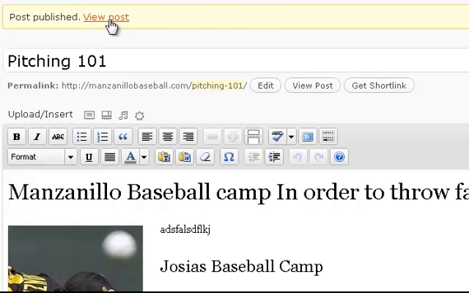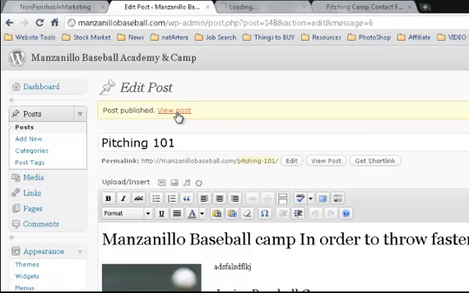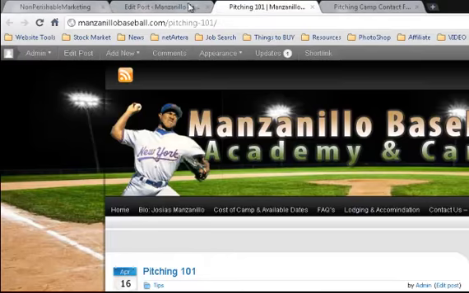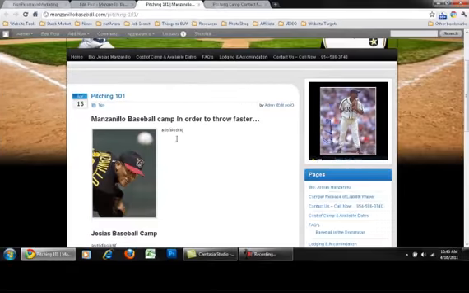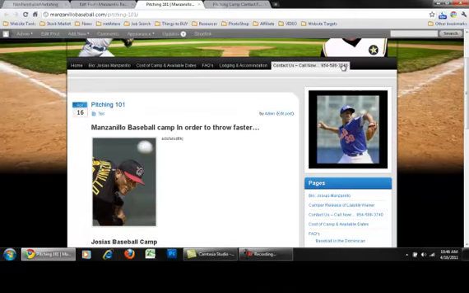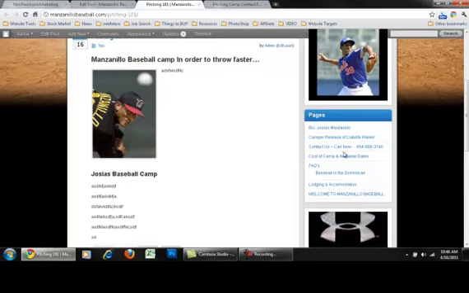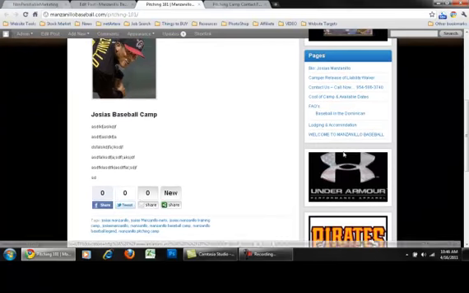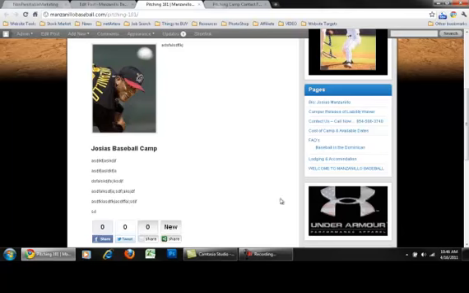But again, once we've hit publish, you'll be able to say, if you hold Control, it'll open up a new tab. So I'm going to hold down Control, and I'm going to click View Post, which opened up a new tab. So now I'm able to view the post. But if you'll see, there's nothing added to my menu. So the only way I can get to the post is if somebody shares with me the direct link.